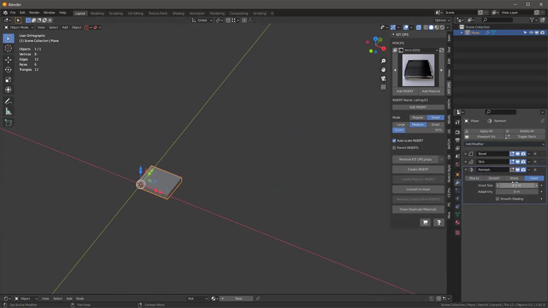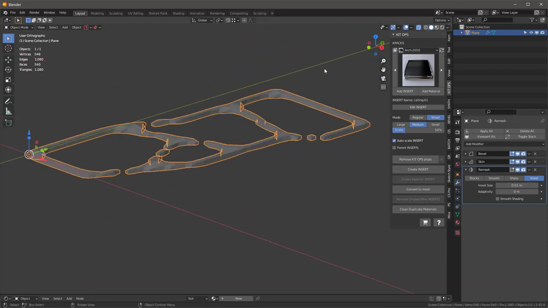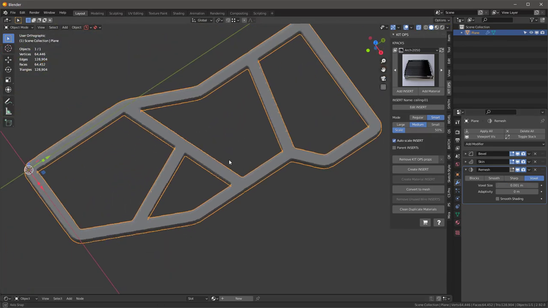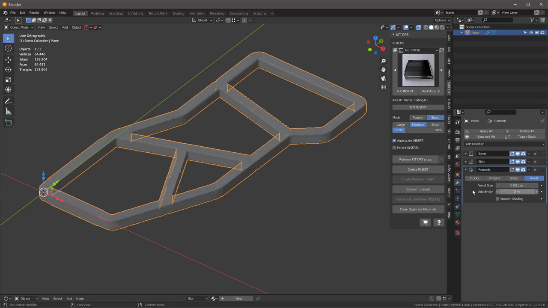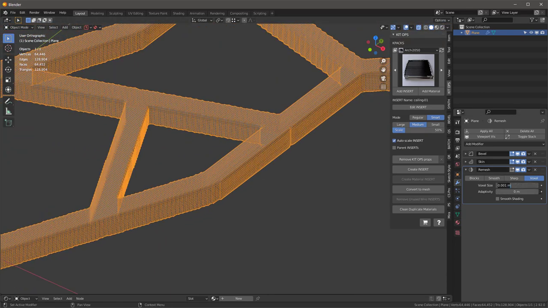And I'm going to zoom up on this and I'm going to leave it at voxel. And I'm going to say 0.01. I'm going to start there. And you can see that's what we have. And I'll go 0.001. And now I'm getting pretty close, actually. So I might even go a little bit higher than that. If I look at my wireframe, you'll see how dense that is. So I might go just a little more dense.